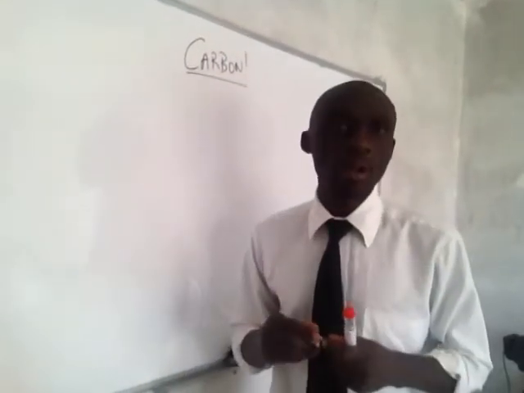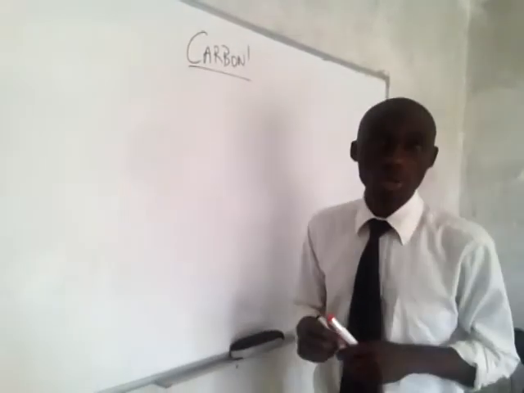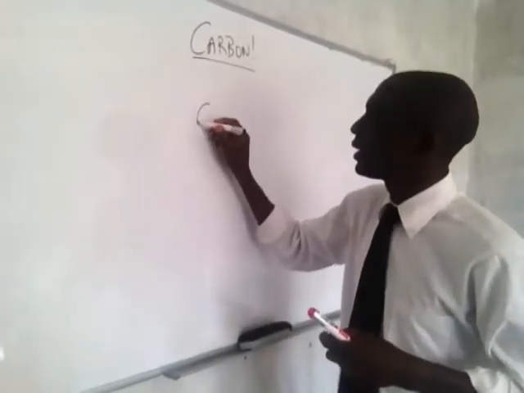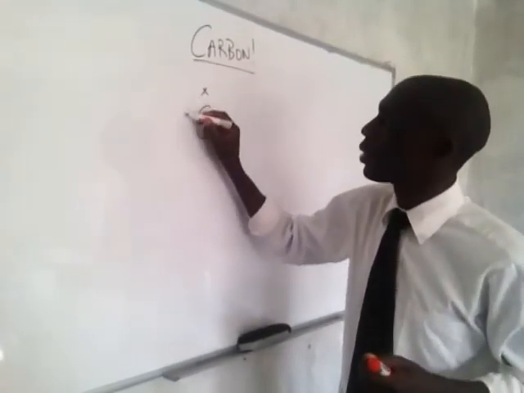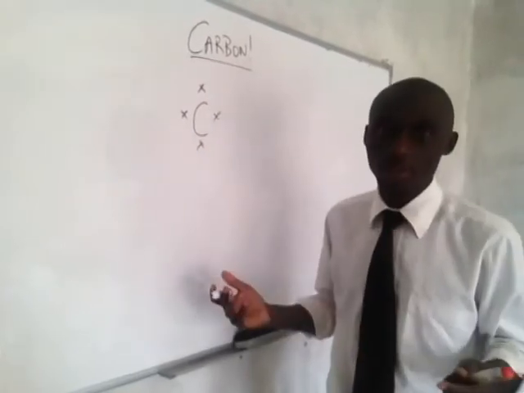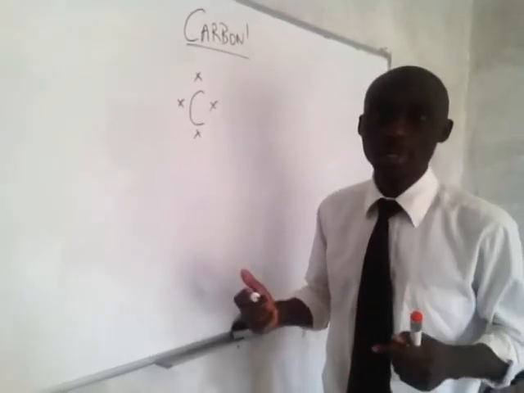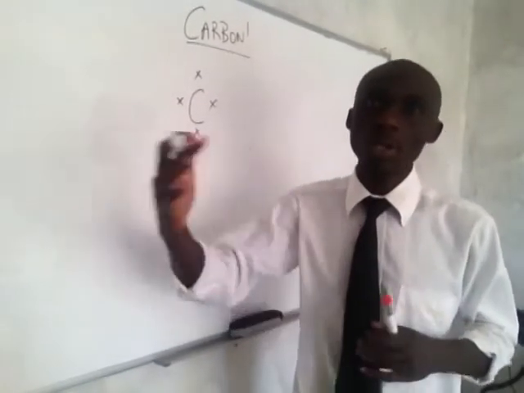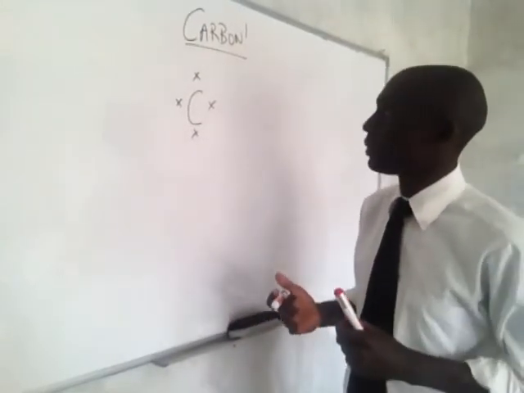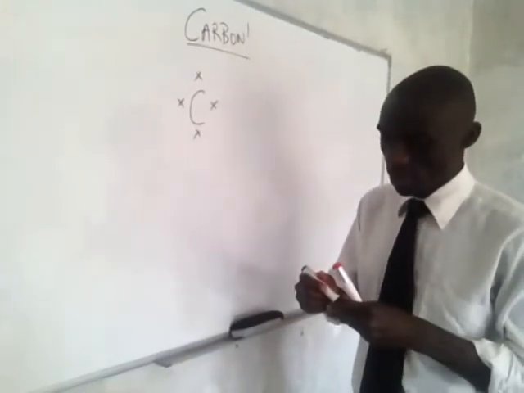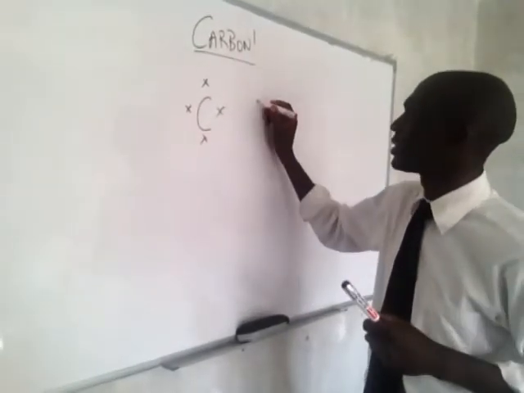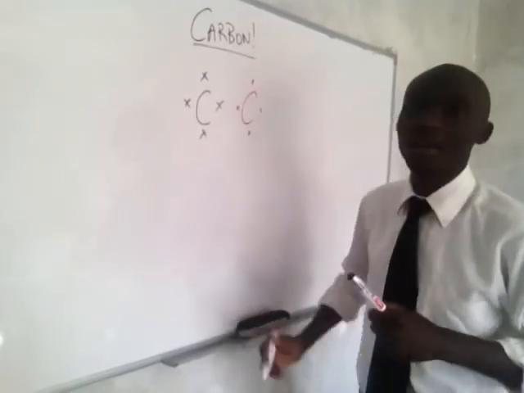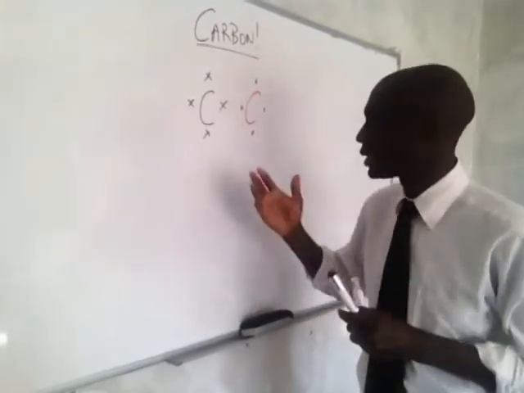So let's talk about how carbon works. First of all, what we need to understand is that carbon has got a valency of 4, meaning each carbon atom has got 4 electrons in the atomic shell. Valency means the combining power of an element, which means it can only use 4 electrons to combine with another element. So we're going to draw another sister carbon atom, also having 4 valence electrons in the atomic shell.